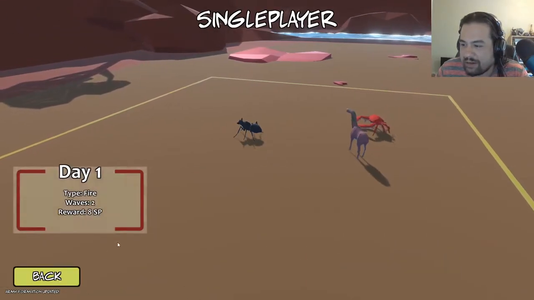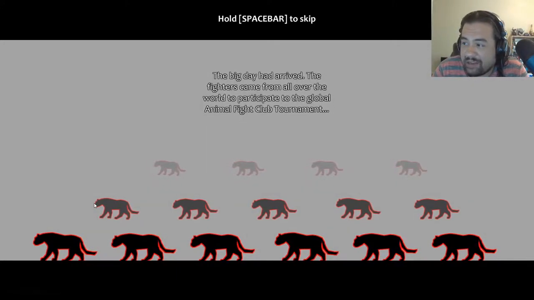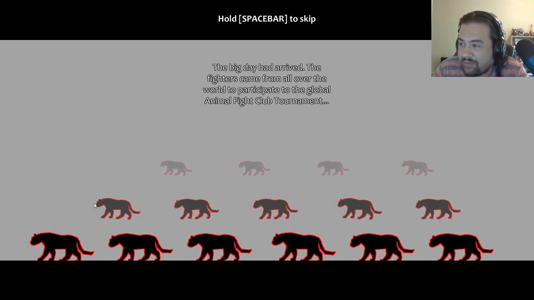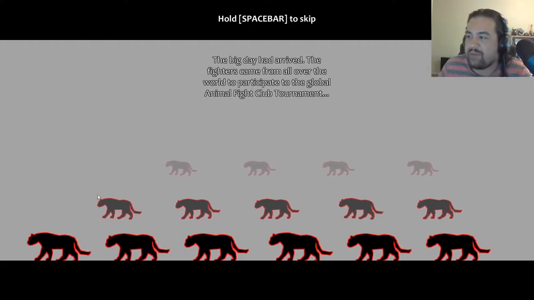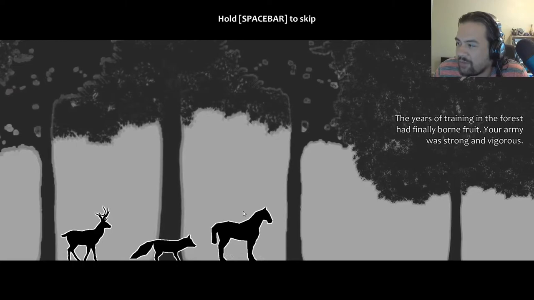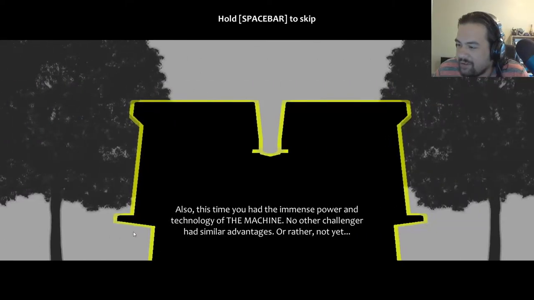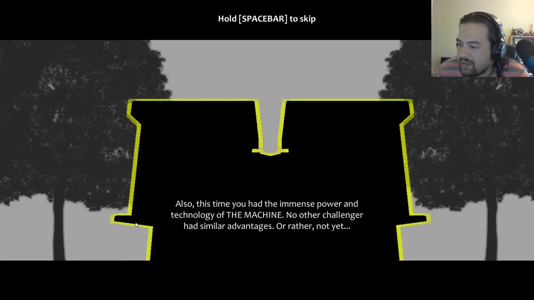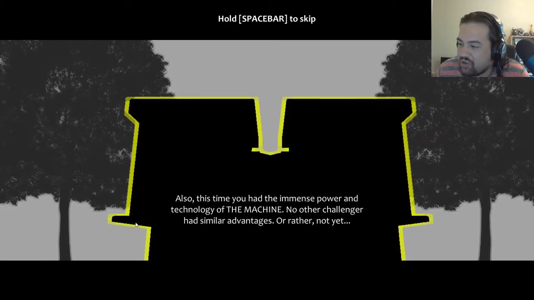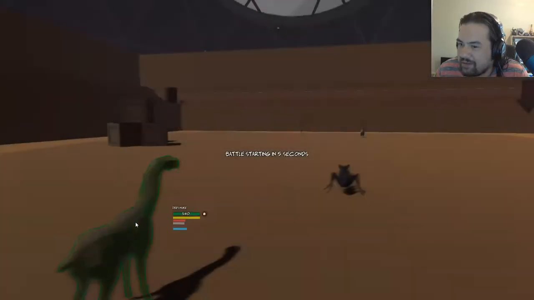Fire. Fighting a fire. The big day had arrived. The fighters came from all over the world to participate in the Global Animal Fight Club Tournament. This year, training in the forest has finally borne fruit. Your army was strong and vigorous. Also, this time you had the merged power and technology of the machine. No other challenger has similar advantages. Rather, not yet. There's a bit of a story.